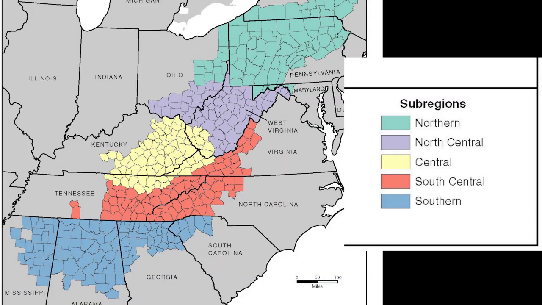Now, how do we get these definitions? Well, this is actually from the Appalachian Regional Commission, a name that'll come up more than once this semester. The ARC, or ARC as some people like to call it, is an official organization that has helped define and understand social issues in Appalachia. And one of the things that they've done is actually broken down Appalachia into a couple of categories, ranging from northern, north central, central, south central, and to southern. Again, we're going to be thinking about the Cumberlands, which really is sort of central, north central Appalachia. We're going to be doing exactly what George Vincent has suggested here.